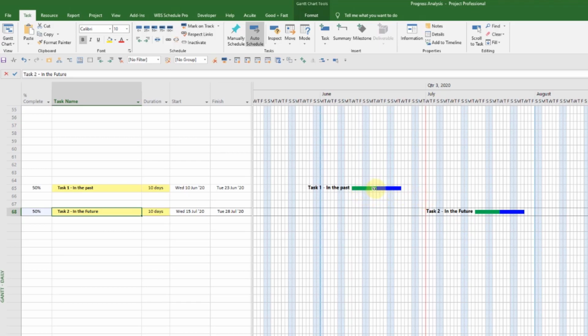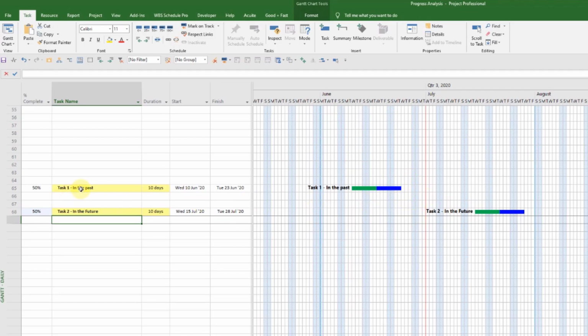And this work that's complete is fair enough. It may well have started on June the 10th when it was supposed to, but this work that's still to do, the earliest that this remaining work can happen is actually today, because I can't start the work in the past. And likewise, this work in the future, I can't finish this work in the future. So this work, as of today's date, is here. It's been done already, and the remaining work is still to do. Now, as I said before, this is not a true reflection of reality if I'm standing on site today.